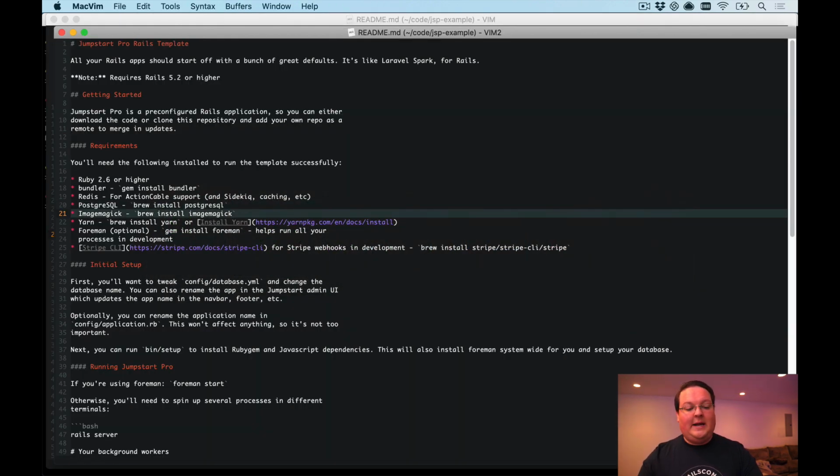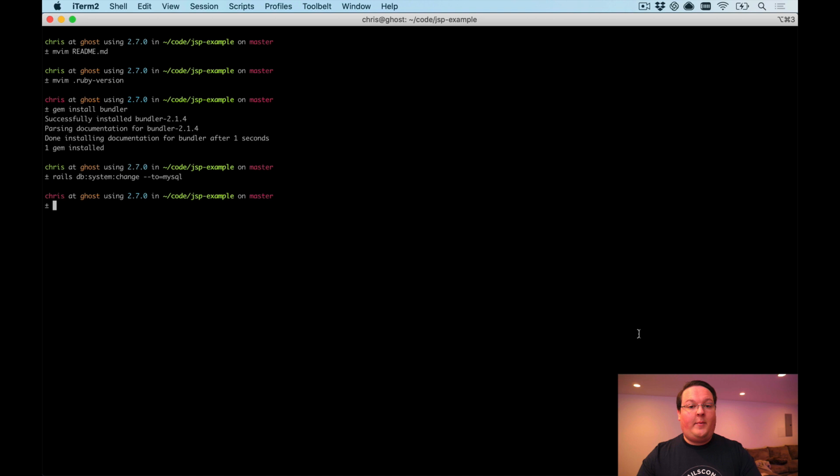The other dependency we need is ImageMagick, and that's going to allow us to crop and resize avatars for our users who upload images, or any other file uploads that you might want to have. And we're going to use Yarn to install our node modules. Because I'm on a Mac, I have Homebrew installed, and I can run brew install redis, brew install postgresql, brew install imagemagick, and yarn. That will get all of my dependencies installed for me on my Mac. But if you're using Windows or Linux, you can look up the commands to install these dependencies on your operating system.